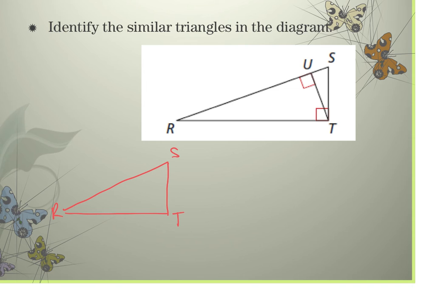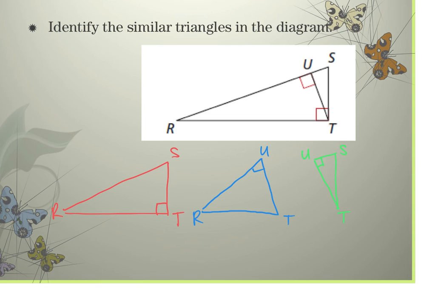You see it? And then is UTR the small one? UTR is the medium one, and the smallest one will be SUT. So let's draw that one. The medium one is going to be RUT. This looks like this, except my right angle is up here. Do you see the difference now? This is my U, this is my T, and this is my R. And then the last one is the smallest one, which looks like this, where this is my right angle. This is U, S, and T.